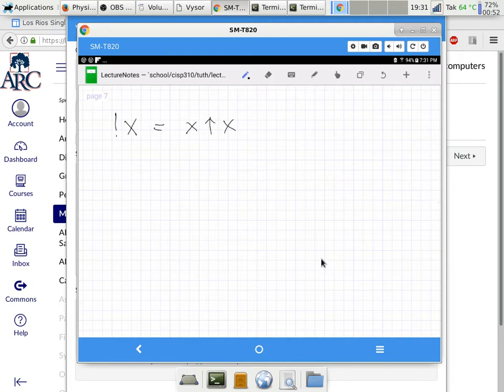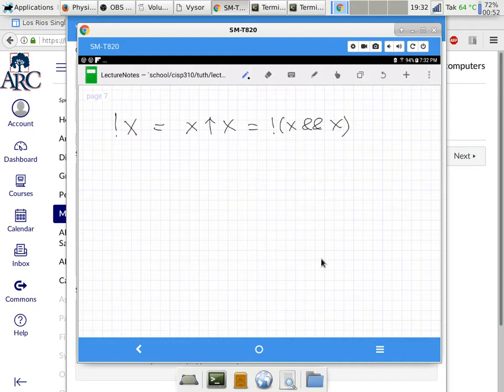Are we sure this is going to work? Well, let's find out. Because X NAND X is the same thing as the negation of X and X, right? That's the definition of NAND, negation of AND. What is X and X? X. How do you know? Prove it. Truth table, yeah, because of the truth table.